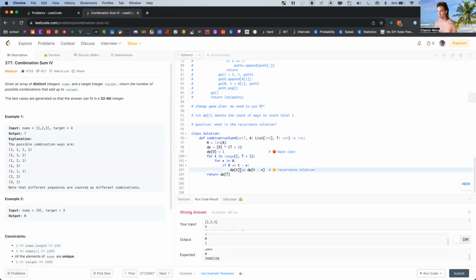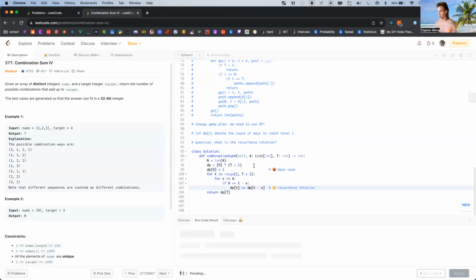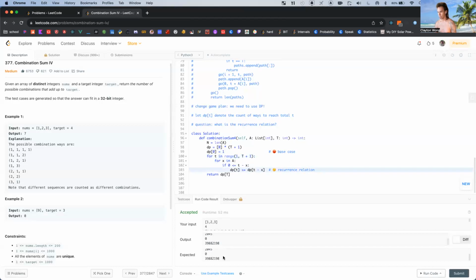Yeah, so we iterate through this thing. Okay, let's see what happens here. Okay, yeah, so that is right. A small difference makes a huge difference, right? So we are iterating through this portion multiple times for each t. And if I don't add on to it, then I'm just overwriting. Okay, so that looks like it works out.